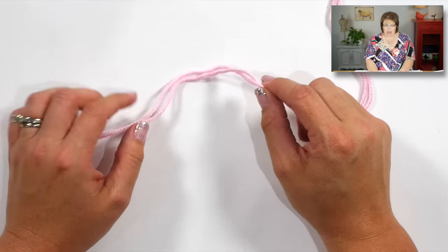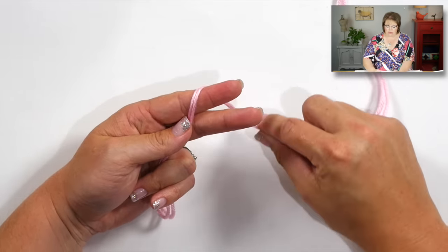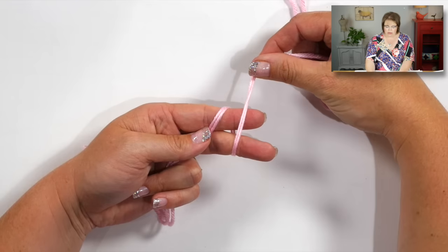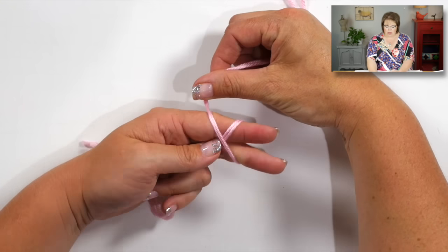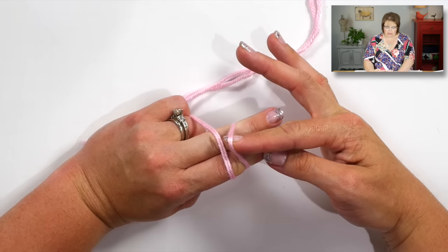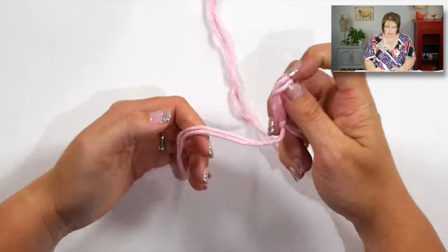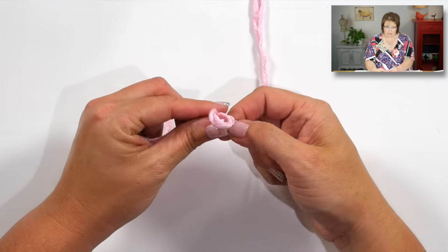Let's start off with the slip knot. Put the tail in the palm of your hand, working yarn around your forefinger and your middle finger, and when you come back up, cross over. After you cross over, turn your work and you're going to go underneath the first loop and grab the back loop and pull it off. And you will have a slip knot at that point.